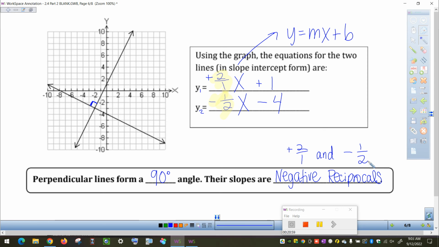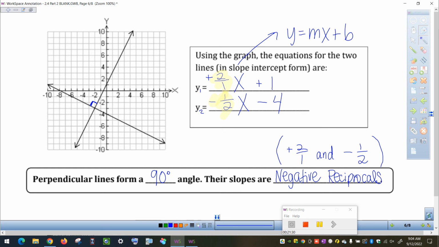And I'm just going to put right here above the example of what we saw right here in this picture. We had positive 2 over 1, and then we had negative 1 over 2. So if you were trying to find a negative reciprocal, all you need to do is change your original slope that you've been given to the opposite sign. It's kind of like putting a negative in front. So like if you put a negative in front of this one, it becomes negative. If you put a negative in front of something that's already negative, it turns positive. So the signs are opposite, and then we're just going to flip the numerator and denominator.